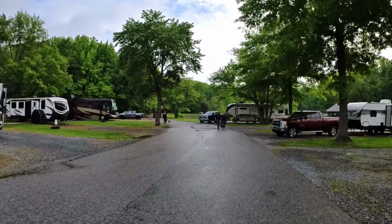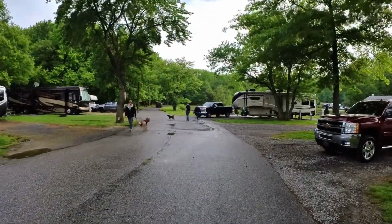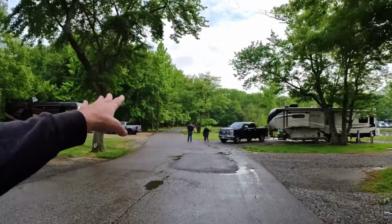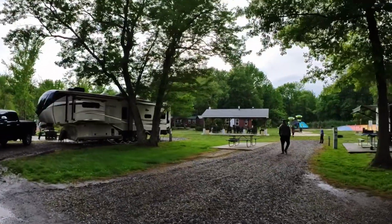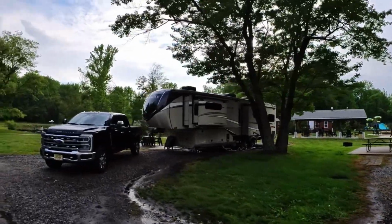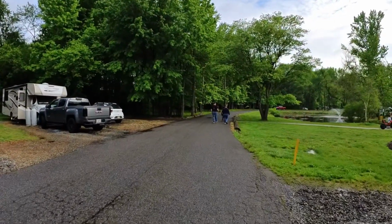Now right in the center they have a little lake, so that kind of draws the line between the front and the back. When you get up adjacent to the lake on the left-hand side into the woods, they have some tent spots there as well. Over here with the playground, there's also a little gazebo covered area, which was nice on days like today because it of course sprinkled all day long on us here.